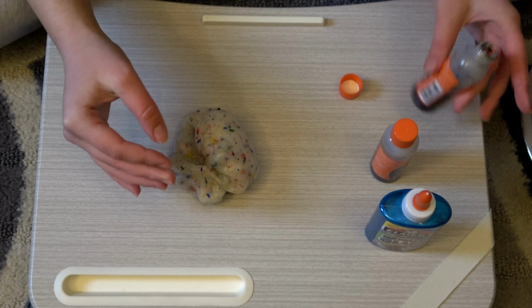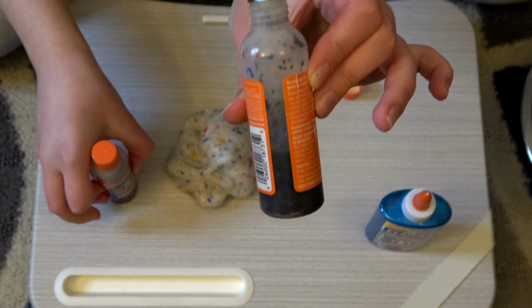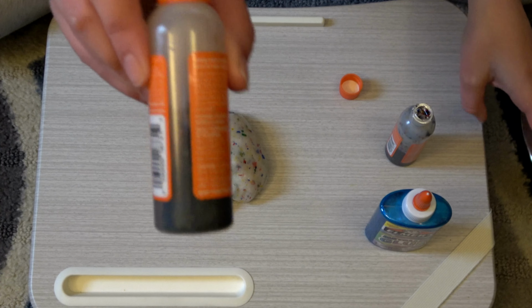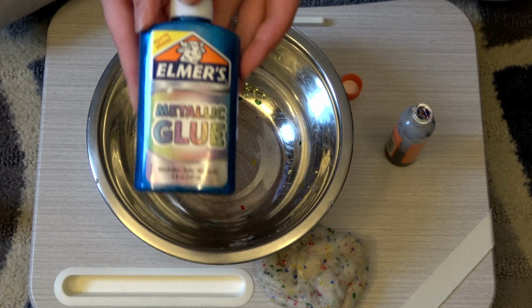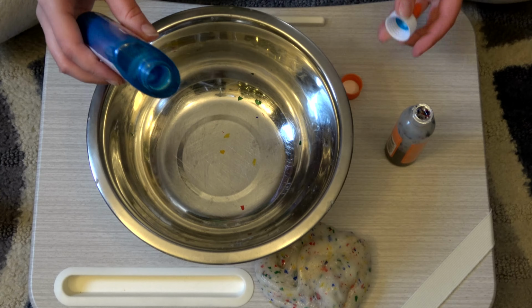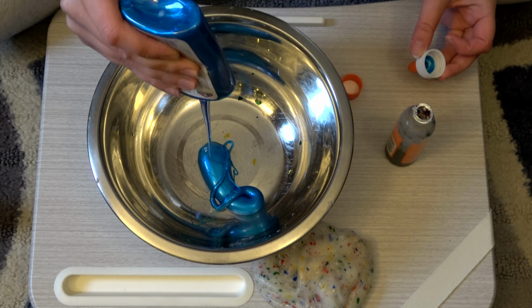I'm not going to open the next bottle yet, because we only used a little over half of that bottle. So this might be enough to make the slime, and then you might actually have almost a whole bottle of the activator to make your own slime with whatever color you want. So we have this metallic blue slime. It's so pretty already. Imagine once we add the confetti. Here we go. That is so pretty.